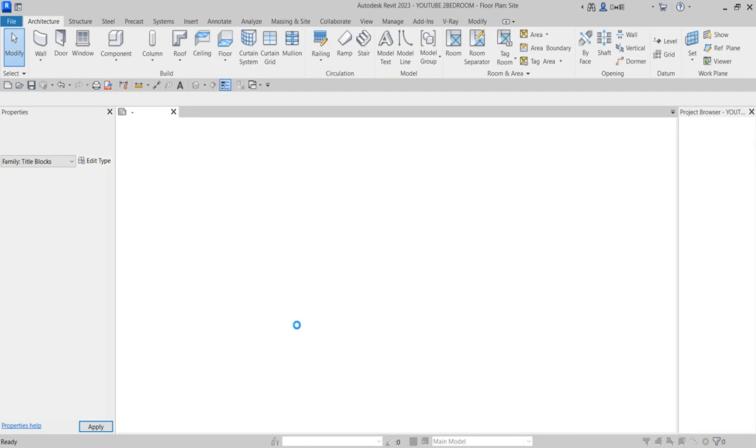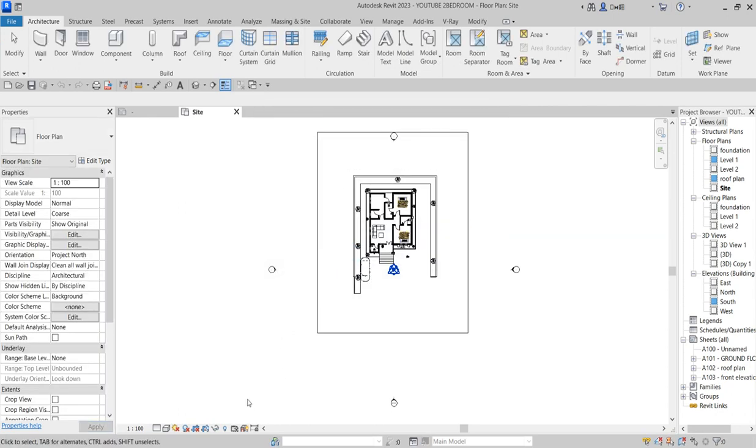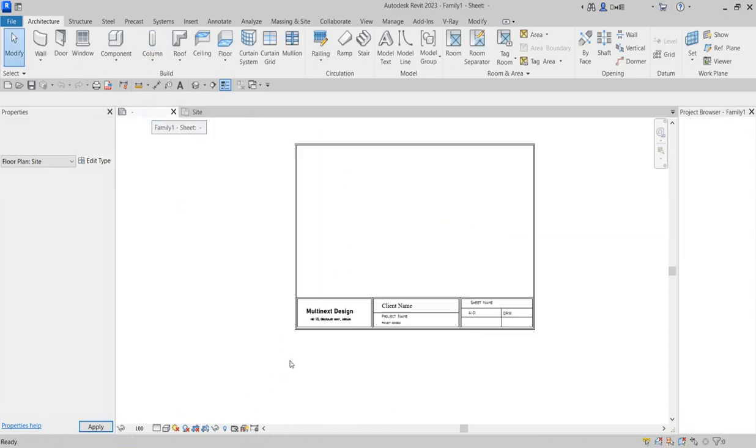Load. Do not bother much about that. So now what we need to do most is to go back.